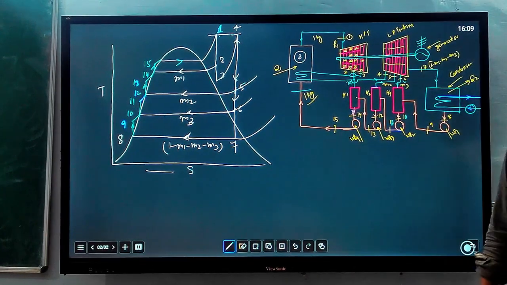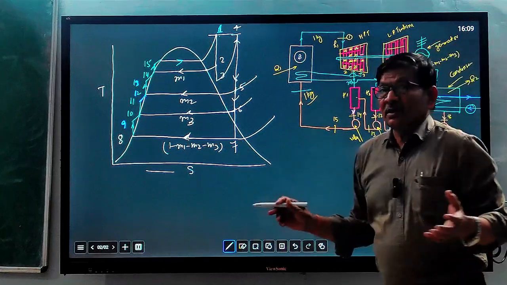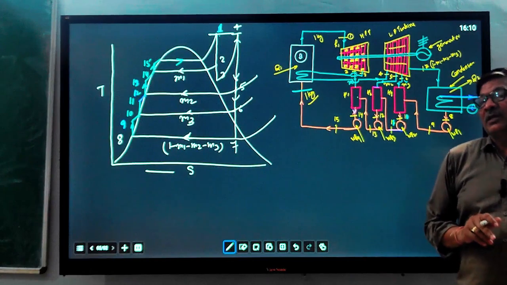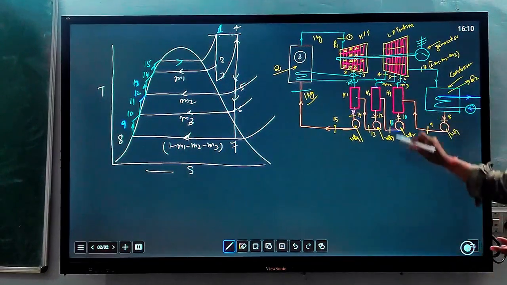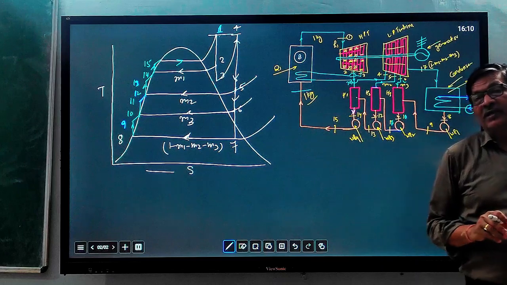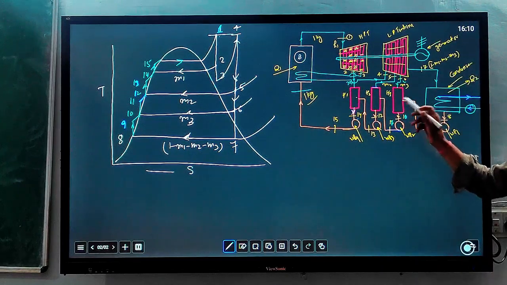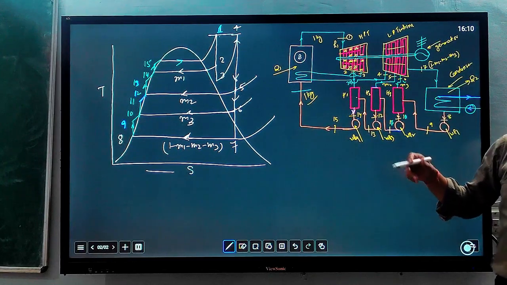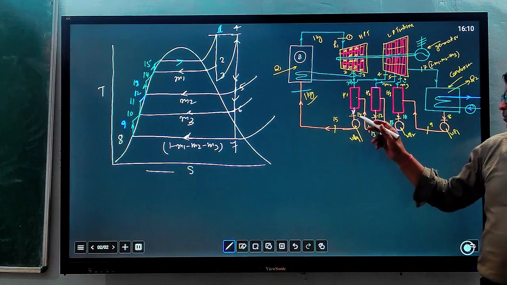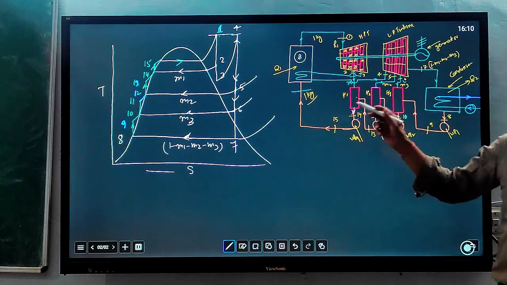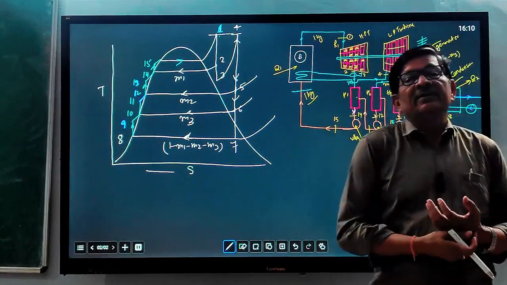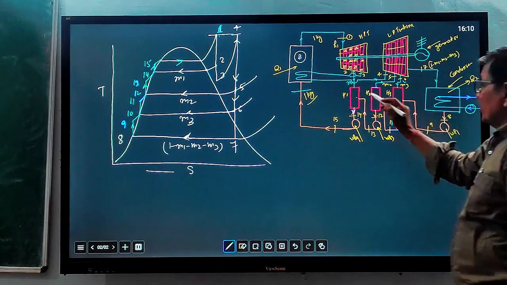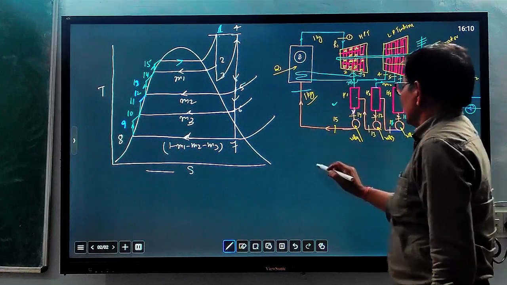So, writing energy and mass balance for heater 1, because this analysis is very important in the sense that in GATE and IES questions you will find the block diagram is given, and in the table you will find enthalpies are given. You have to calculate the masses M1, M2 and M3. Or everything is given and some missing enthalpy has to be found from the given data. If you know how to use energy balance and mass balance equations, you can easily find all these things. So let us start the energy balance equation for heater number 1.